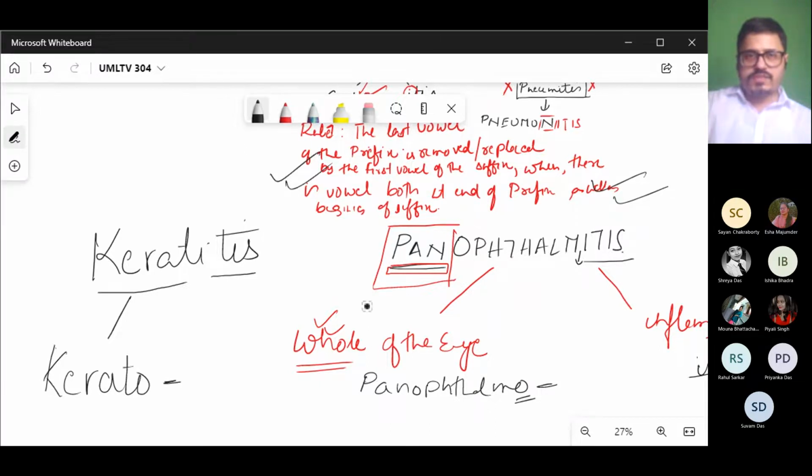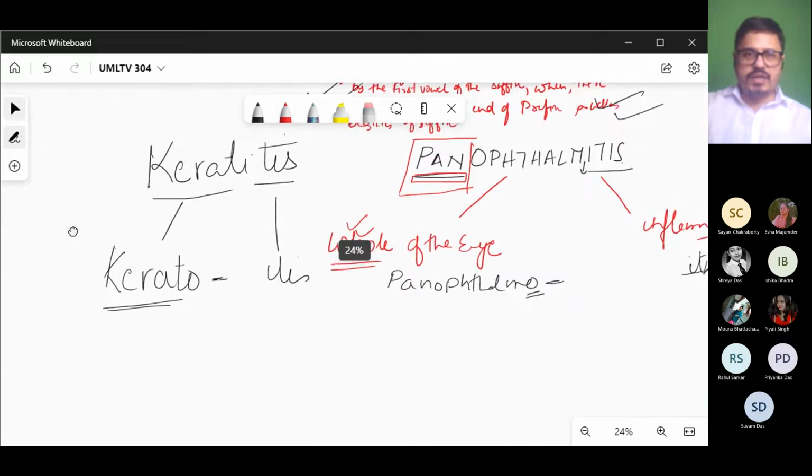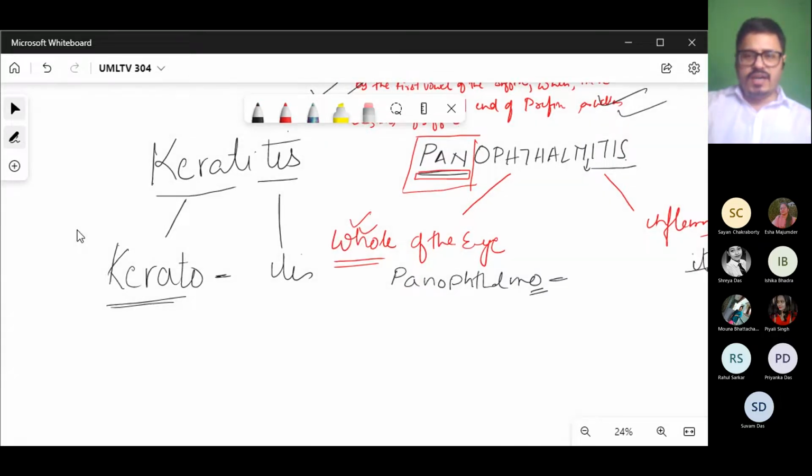So this is the prefix kerato. And I am not telling anything about the suffix, you know it, keratitis. Now, what does this mean? Initially, people might think that kerato indicates keratin. I think you have heard that there is a protein called keratin that is present in our hair. But this particular word kerato has nothing to do with any protein, but this prefix refers to cornea.